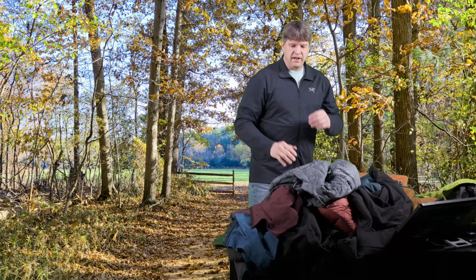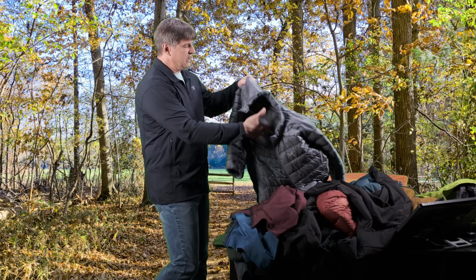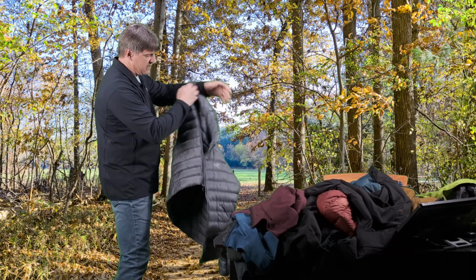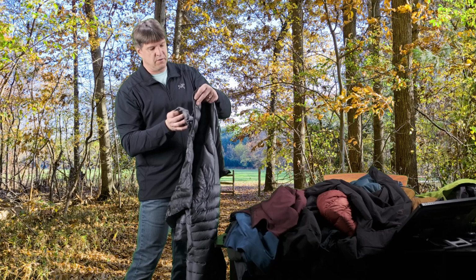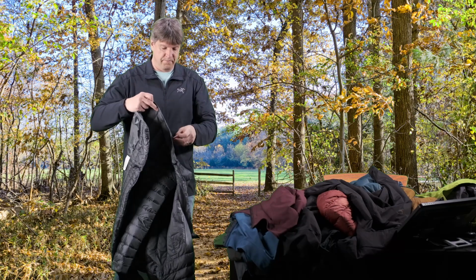So that's my Cerium LT. Really nice jacket. It does have 2 pockets on the sides. It also has a pocket on the inside that has a little stuff sack, so it can pack down quite nicely and pretty small.